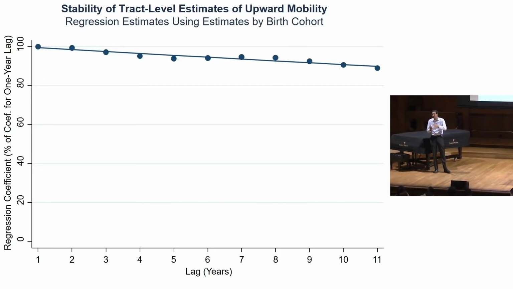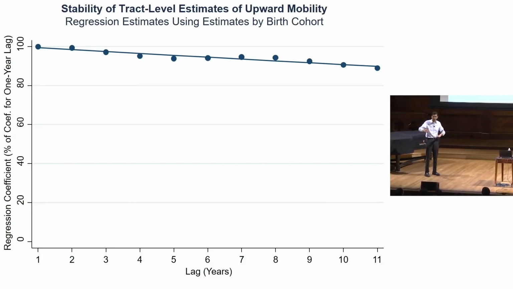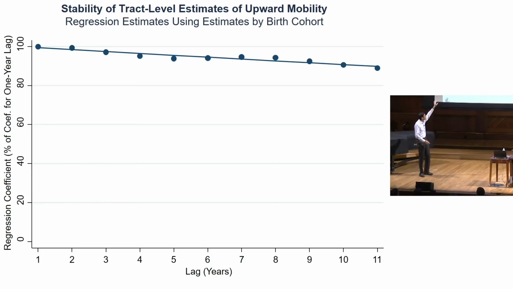Now, suppose I repeat that exercise and I'm not going to use data that's 1 year old, I'm going to use data that's 2 years old for kids born in 1988, or 1987, or 1986. So I use more and more historical data. How much worse do my predictions become? That's what this plot is showing you, okay?